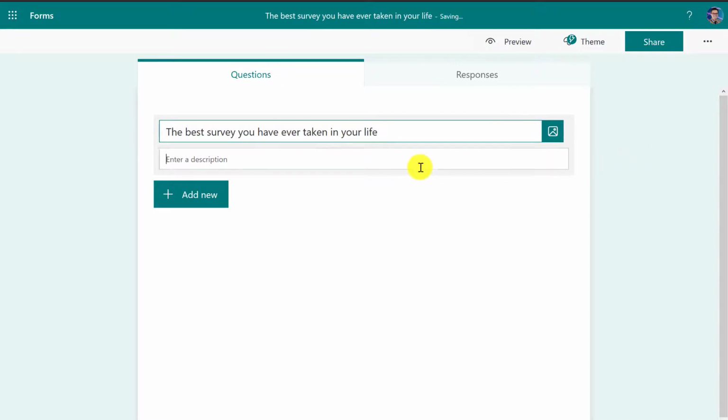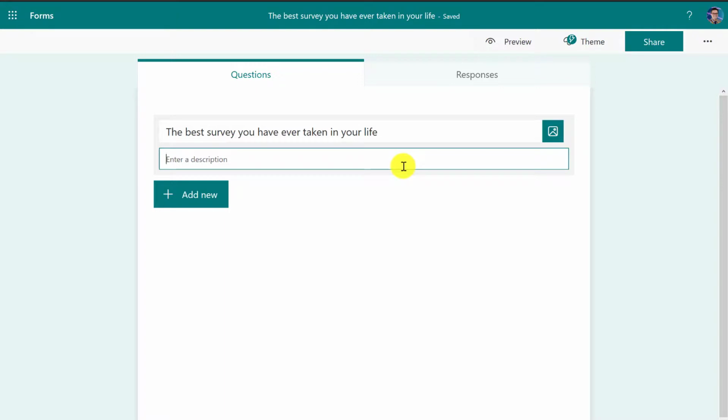The important thing is people are going to take your survey in the class, and you'll take other people's surveys. The description of the survey, something fun for my favorite class, right? Because let's be real here, it's a favorite class. All right, so now what you're going to do is add a new question, right?